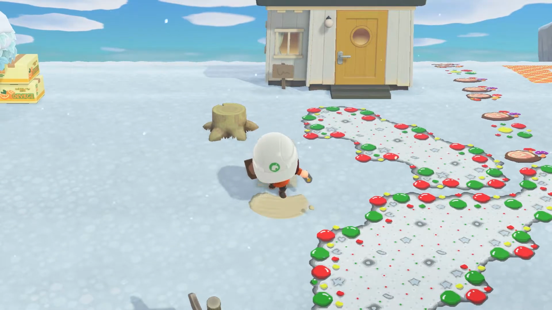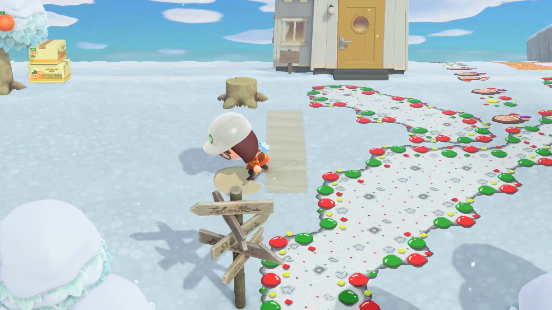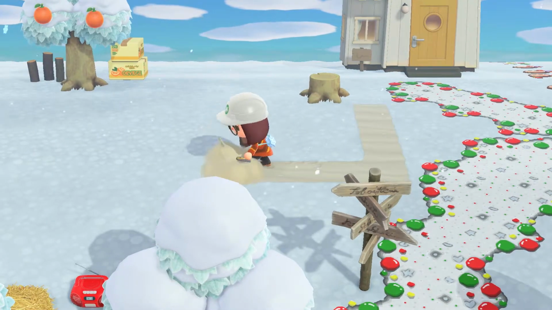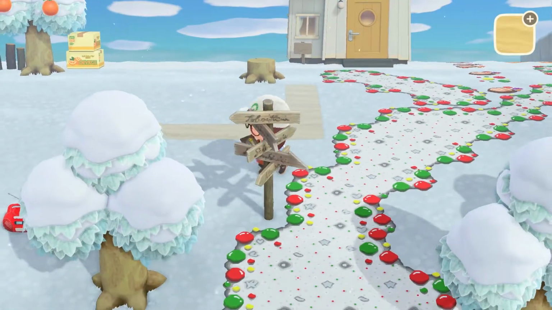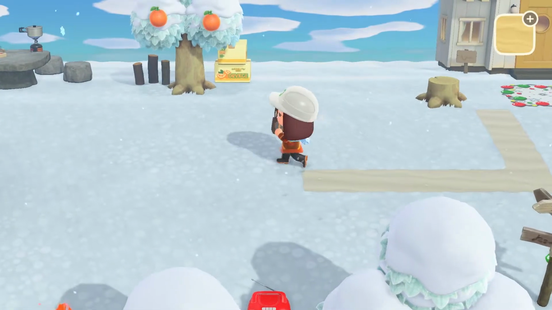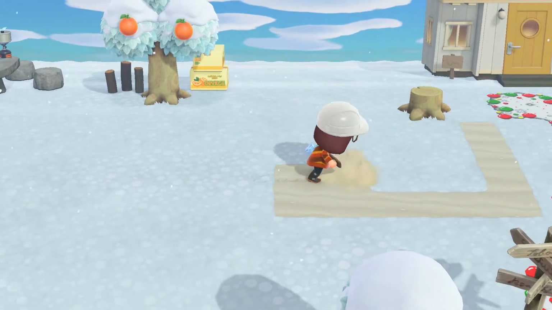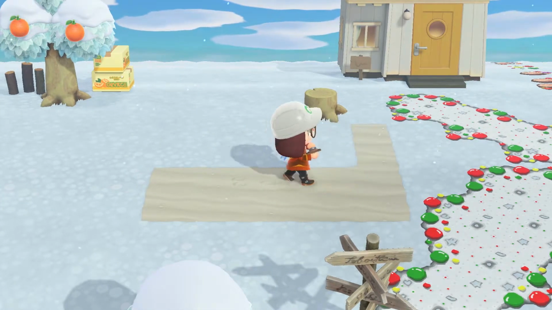I could dig that up. Oh no, I can't put a tree on. I could put the sand all the way around and put a bit of the path coming. Yeah, that'd be all right. Yeah, that'd be okay. I might make some hedges or something, actually, to go around this to sort of cordon off the school area. That might look cute.